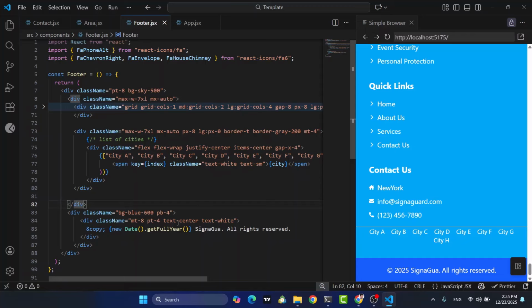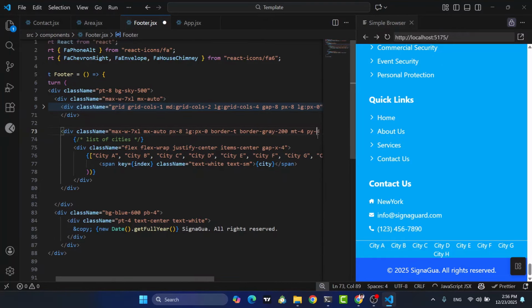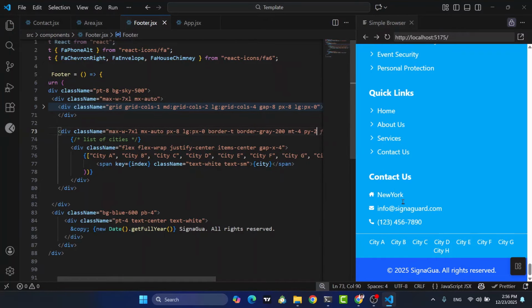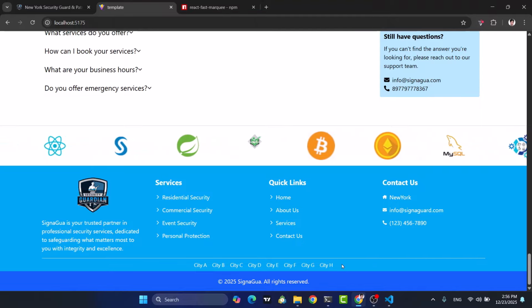I will just fix that. Padding bottom, margin top. Delete that. That will fix the issue now. And here we can add now padding Y 2. That is a list of cities that we have.